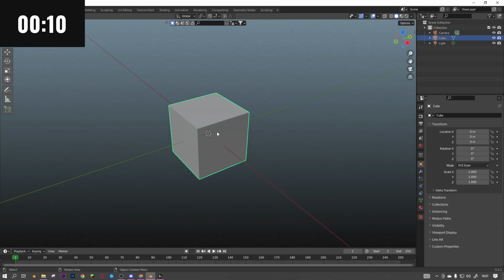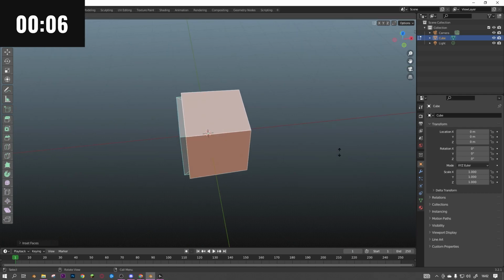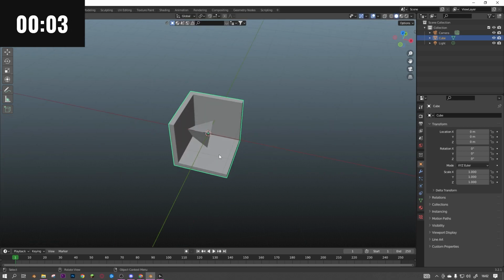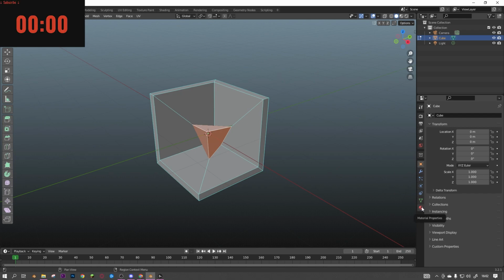3, 2, 1, go. Okay, need to do these. I'm going to insert these. I'm not sure how I insert like that. Oh no, that's going to look weird. Oh no, I've screwed it up. It's fine, we're going to change this material, and it's over.